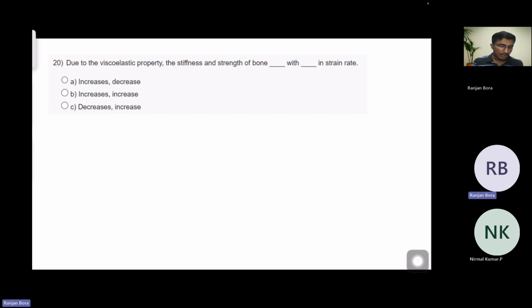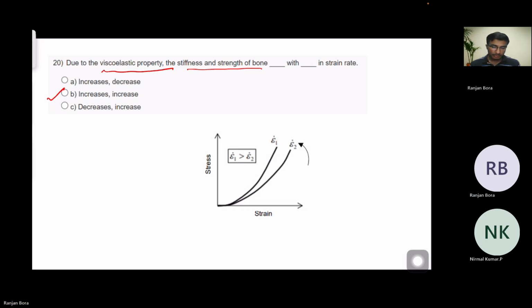And next question: due to the viscoelastic properties, the stiffness and strength of bone. This is the answer. B. Yes, B. So this is the plot here. This strain rate is greater than this strain rate, epsilon 2.